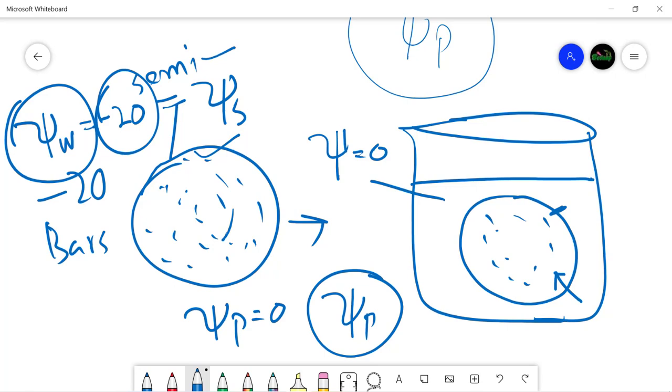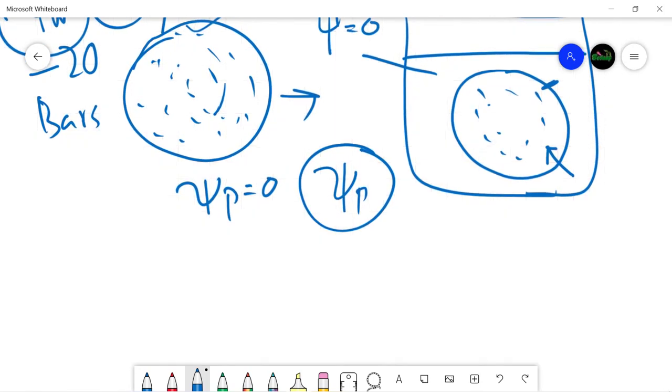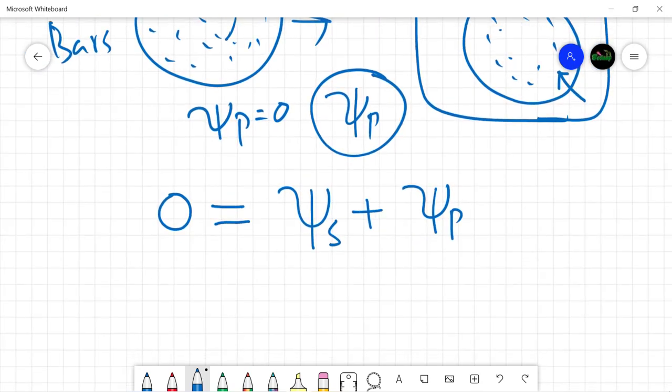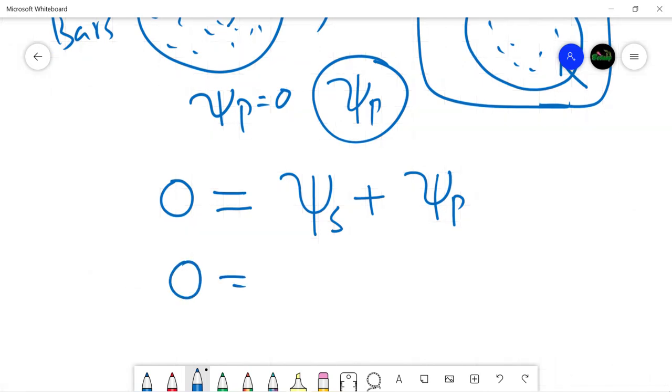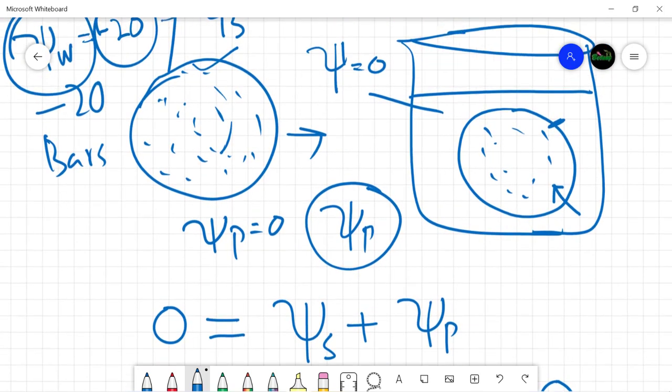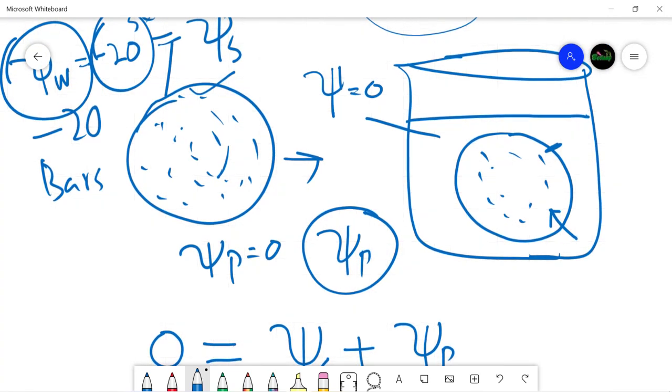And what we get now is that on the outside we have a water potential of 0, and here we have solute potential psi s plus psi p. So 0 is equal to minus 20, with a plus 20 pressure that will develop, and we will get 0. So water potential on both sides will become equal, as the net movement of water molecules inside and outside this particular container will be the same.